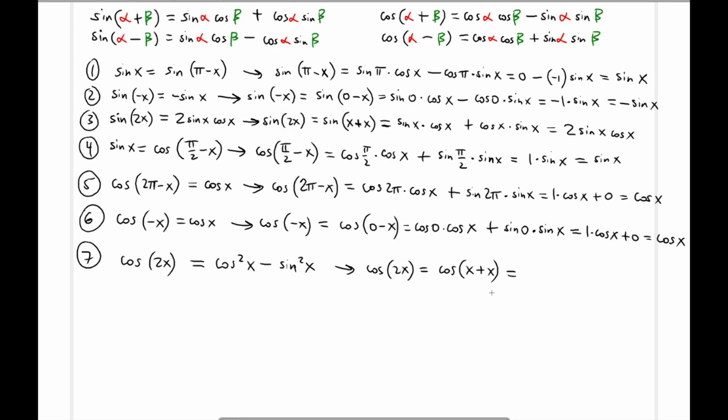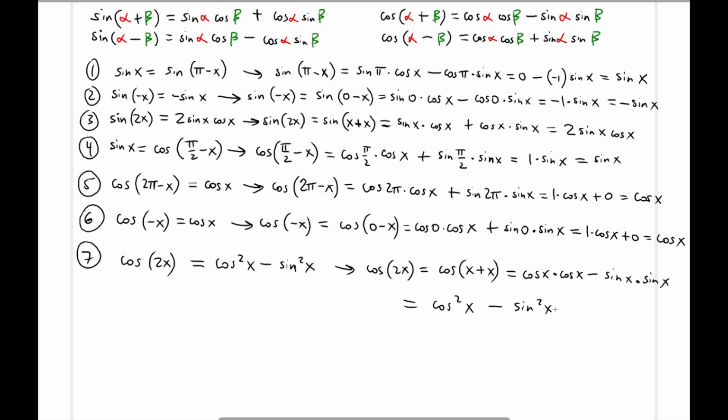All right, so now what is that going to give us? Again, we're going to use the angle addition formula for cosine. So we're going to have to use a minus between the two products that we get, right? So first cosine x, cosine x, minus sine x, sine x, because the alpha and beta are the same in this case. So that basically means you get cosine squared x, because cosine times itself means that it's squared. Minus sine times itself means also squared, right? So sine squared x. Okay, good.